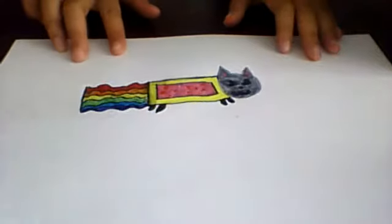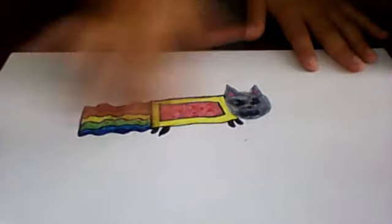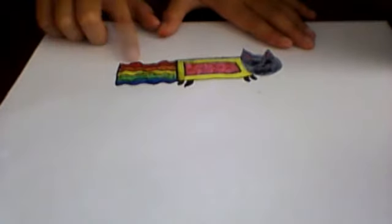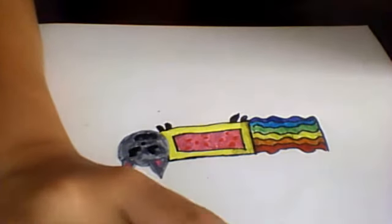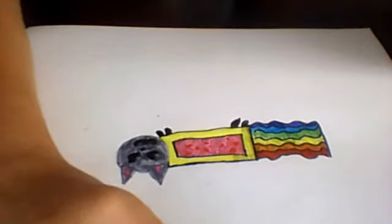So that's the first Nyan Cat. This is the marker Nyan Cat. This is what it looks like. I think it turned out really cute. It's my first time drawing Nyan Cat with marker. So the next Nyan Cat we're going to be drawing will be the crayon Nyan Cat.